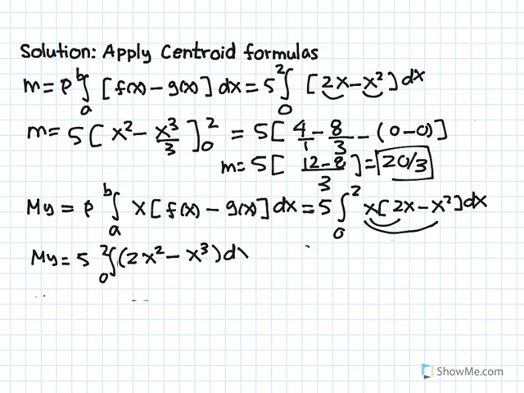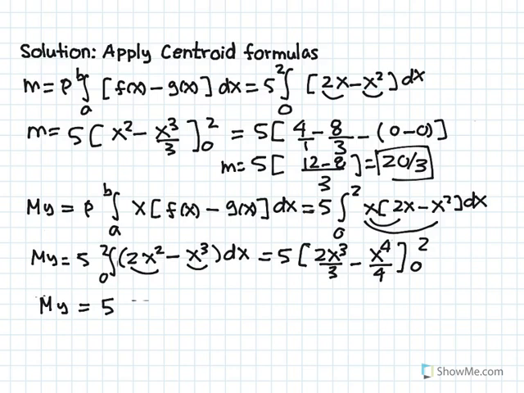All right, let's integrate this and hopefully this will work out. So we get 5 times the integral of 2x squared, that's 2x cubed, divided by 3, minus the integral of x cubed, which is x to the 4th, divided by 4, reversing the power rule, evaluated from 0 to 2. So the moment with respect to the y-axis is equal to 5 times, put the upper limit in, we get 2 cubed is 8 times 2 is 16 over 3, that is correct, minus, put the upper limit in, 2 to the 4th, 16 over 4, that's 4, plug 0 in, that's just 0.